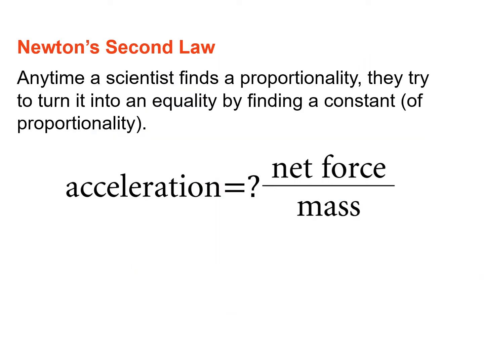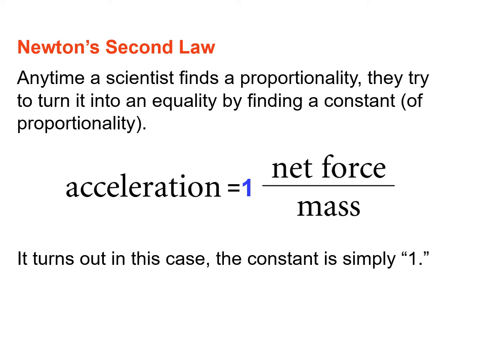But as I said, even though that gives us a qualitative idea of what will happen if you change any one of the variables, it would be better if we could find an actual equality, an equation that would tell us exactly what to expect. In order to change a proportionality into an equation, we need a constant, or more particularly, it's called a constant of proportionality. We usually just drop those last couple of words.